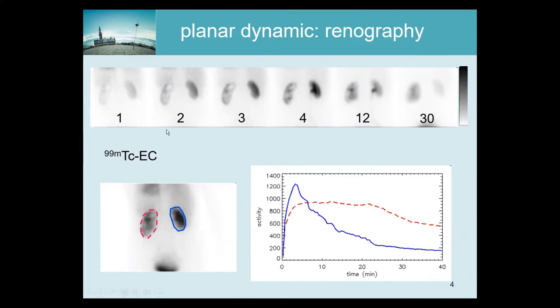But in many cases planar images are just fine. This is just an example of a kidney investigation with a technetium labeled tracer, and the tracer accumulates in the kidney. Normally, if the kidney functions well like this blue one, then the tracer should be actively eliminated and transferred to the urine.